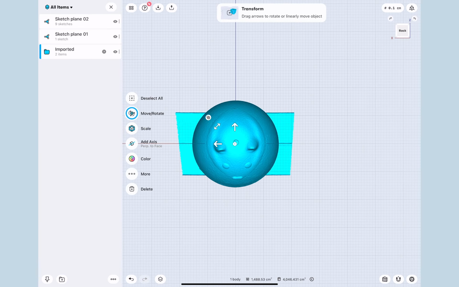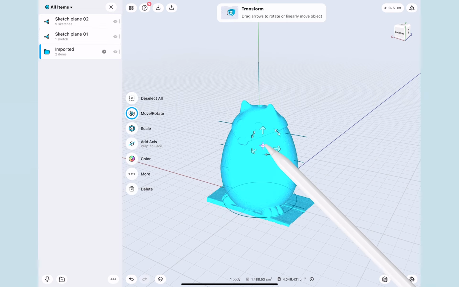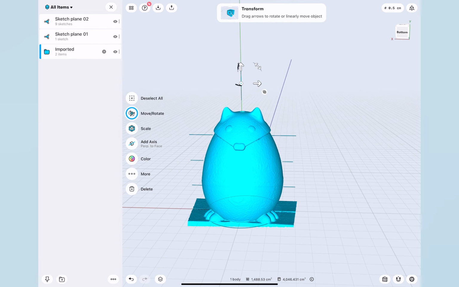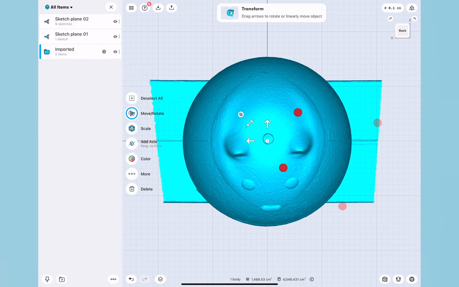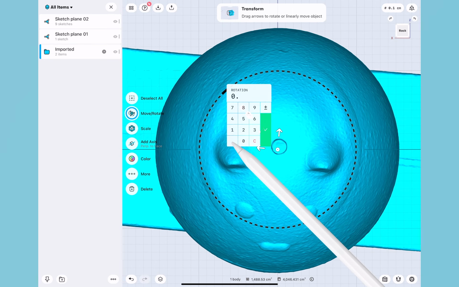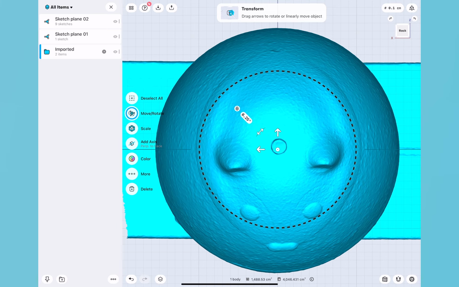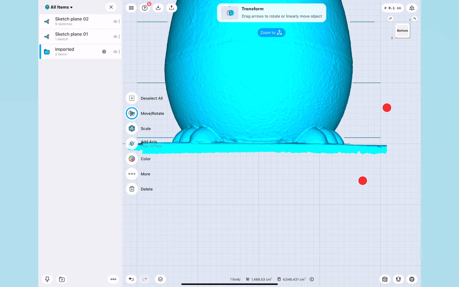So we can go to here, and then I will drag the 3D widget to this line I created, and I have to rotate it just a little bit this way, maybe by 0.25 degrees. Then let's go to this view.